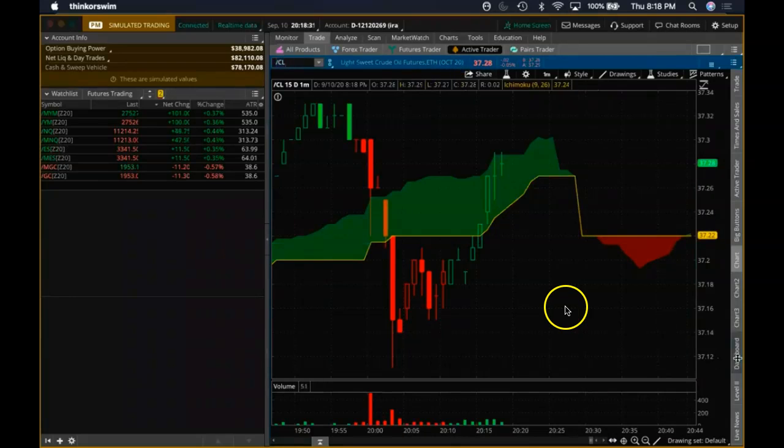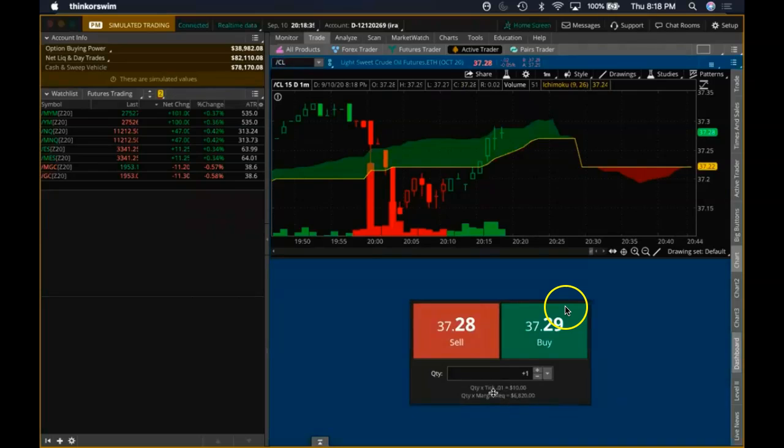If you want to see how much it's going to cost to trade that oil, it's going to cost you $6,800. Every 1 cent move, you're going to make $10. That means for every dollar move, I'm going to make what? $100. No, every 10 cent move, I'm going to make 100. Every dollar move, I'm going to make 1,000. So if it goes from 37 to 38, that's a $1,000 move. Now you guys know how to figure out what the margin is and how much this bad boy can move.